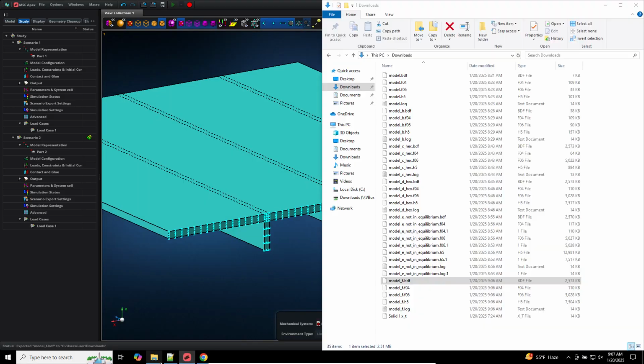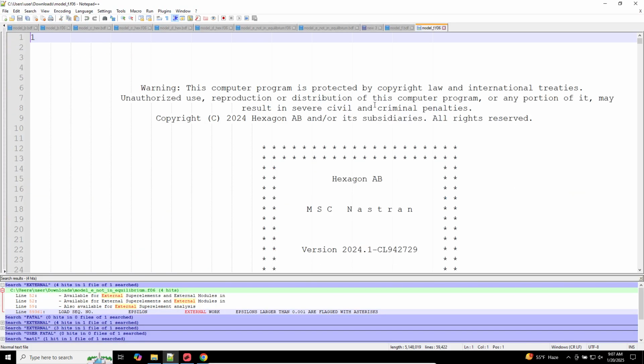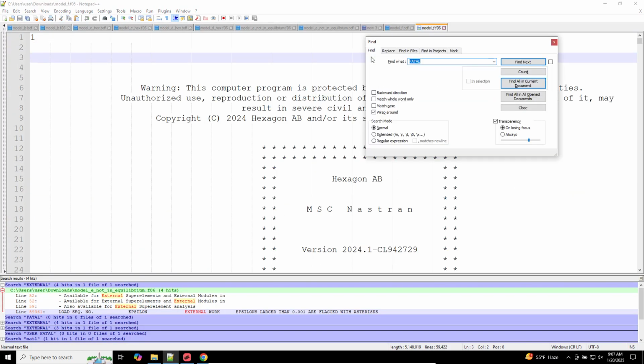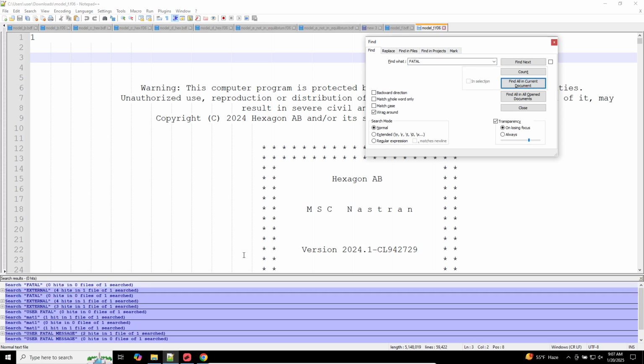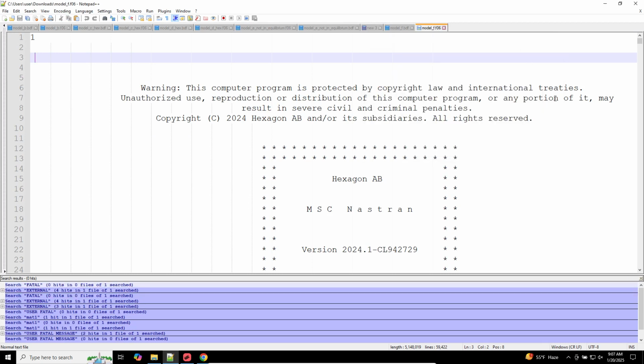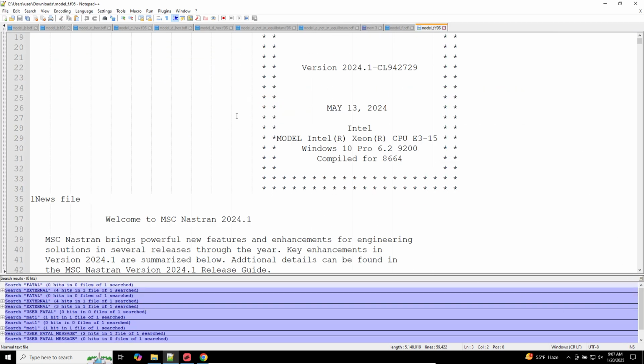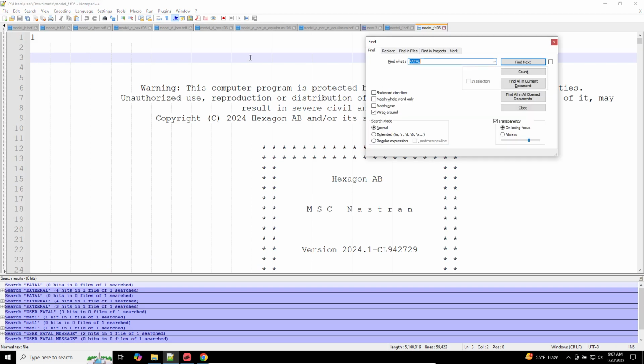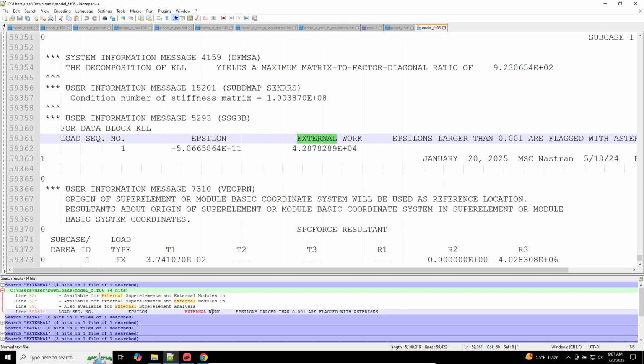And then here, let's go ahead and open the F06 file. Let's look for user fatal message. So you can see that there are no user fatal messages in this F06 file. Let's look for external work. Again, if you get external work, that's evidence that the deformation analysis has been performed.